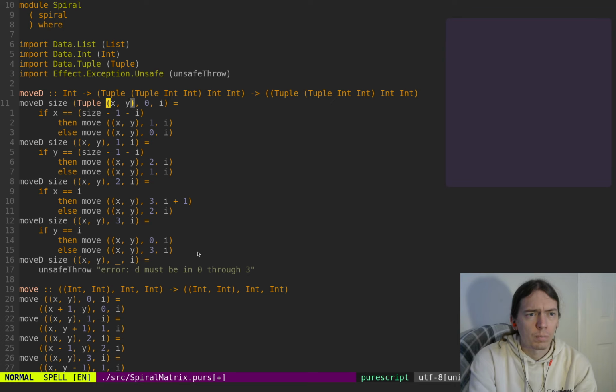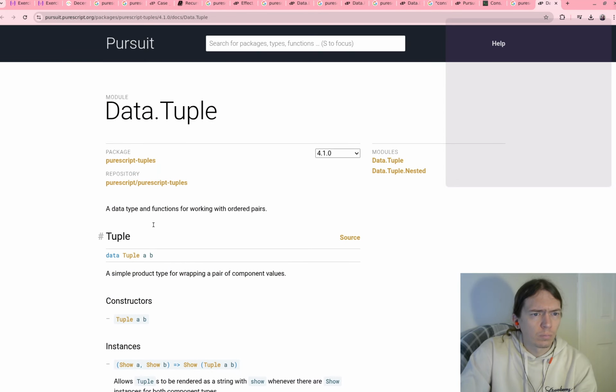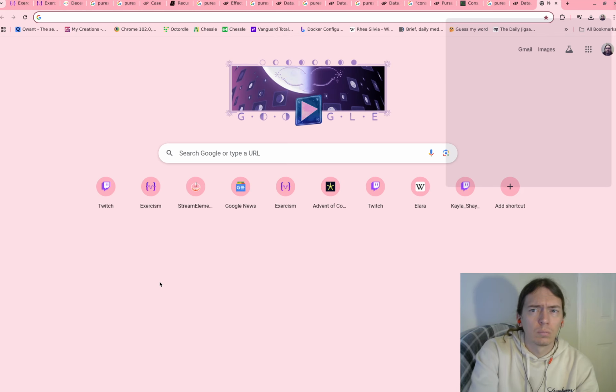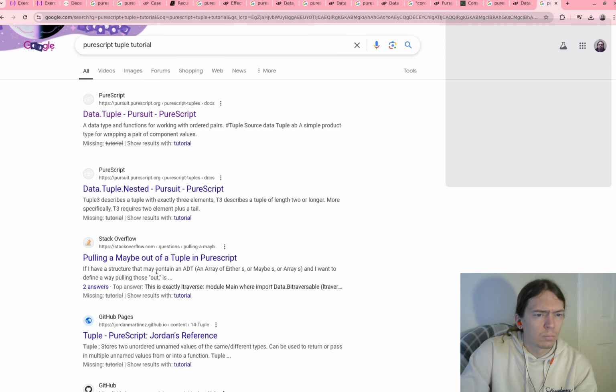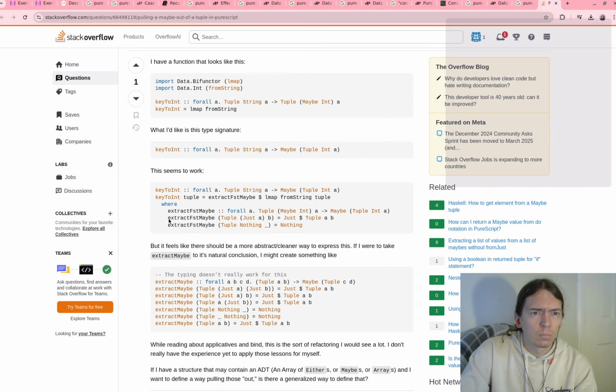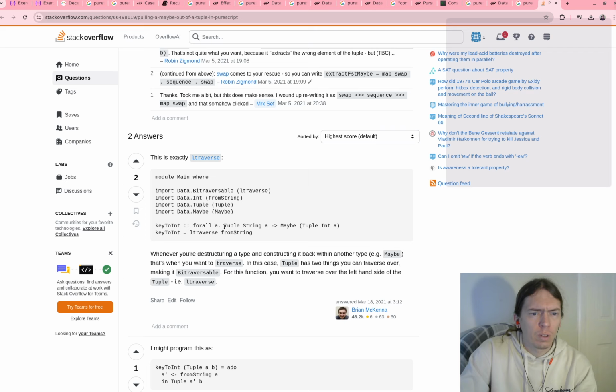Well, hold on. So I put tuples here as the type, I guess. So now should these be also marked as tuple? Tuple String A. So they put Tuple String A here.